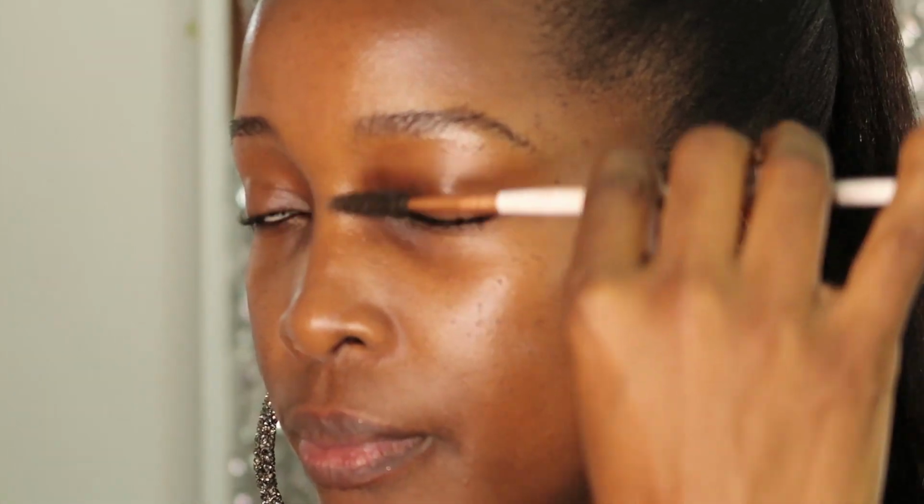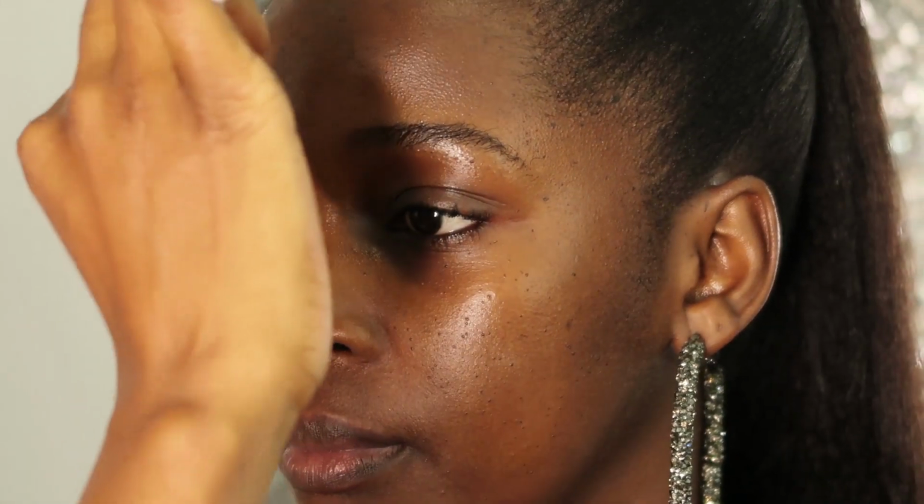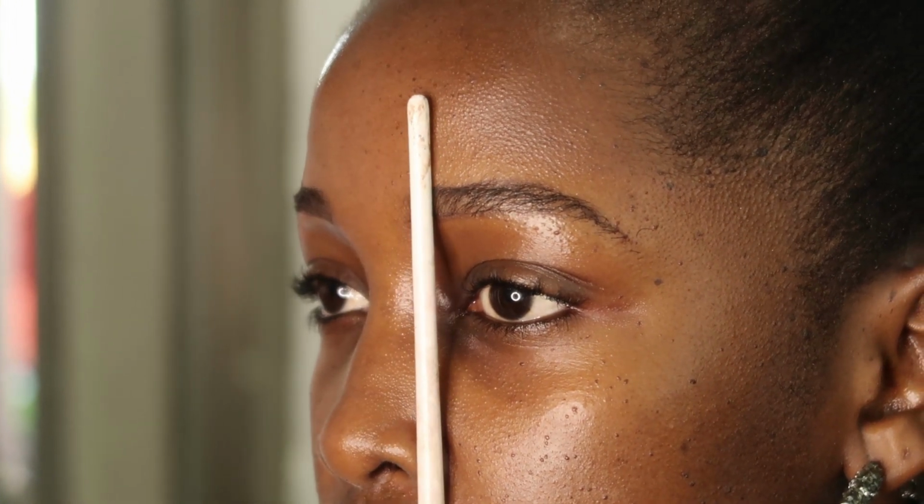We're going to start with the brows. First I'm just going to comb them out, just get them into shape to see exactly where they stand, if I need to cut them or anything. The eyebrow is supposed to start here. You see where this pencil, when you take it straight from the nose, it should be within the frame of the eye, most importantly, to the edge. From the corner of the nose to the edge of the eye, you can see that this is the frame with which the eyebrow should be.